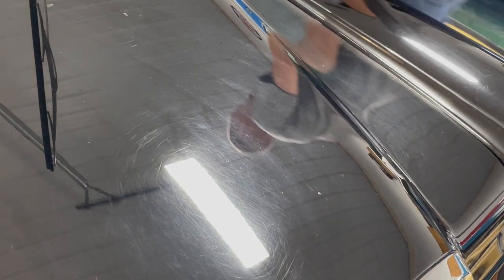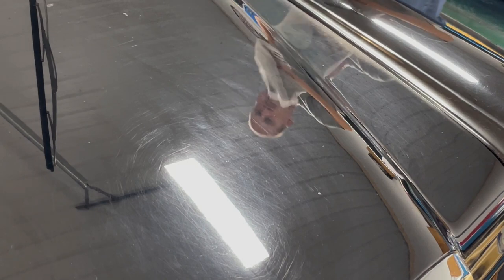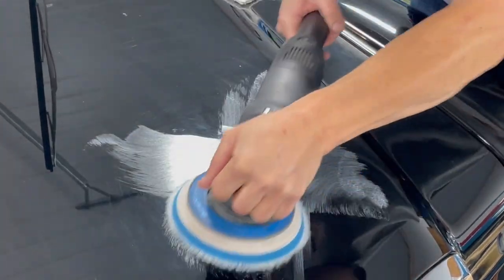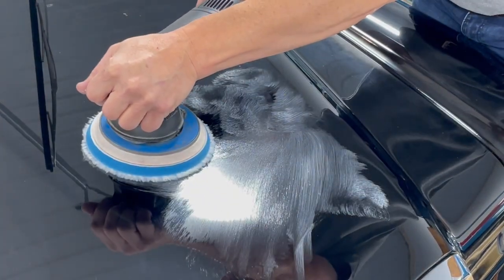I'm gonna put you in nice and close so you can see exactly what's going on with this paint. And this is the first time I'm touching this, so you and I are both gonna find out together what it's gonna do. Just kinda blot my stuff on there and let her rip.